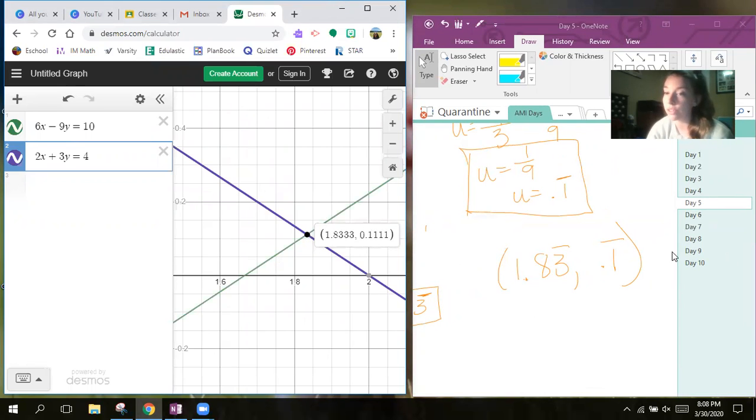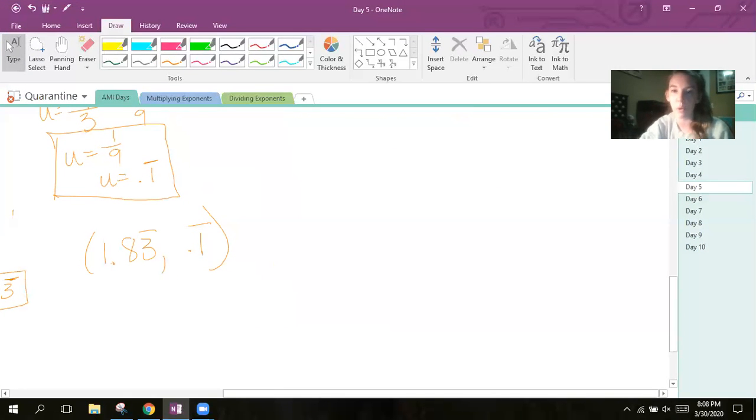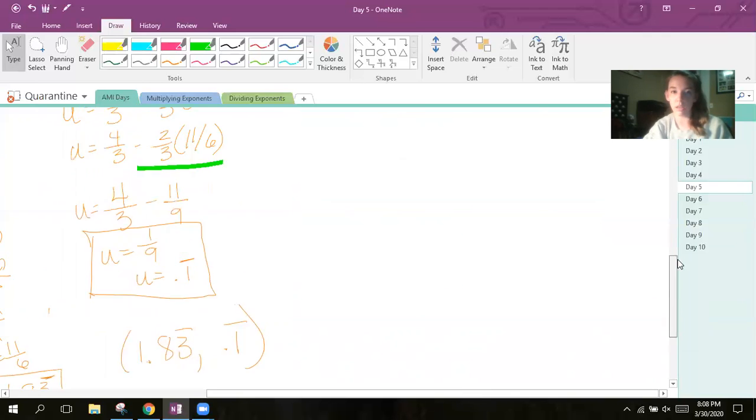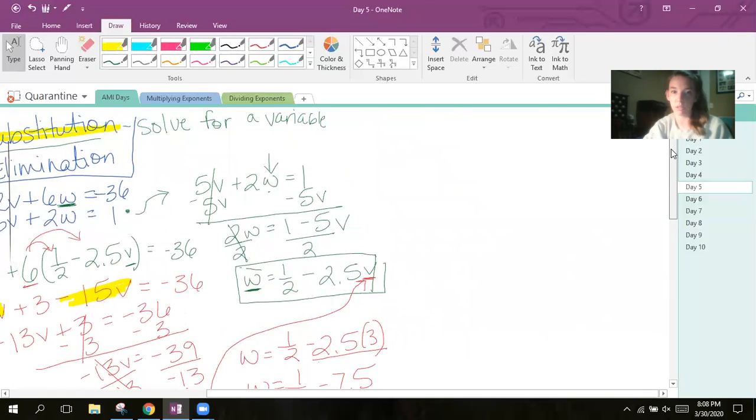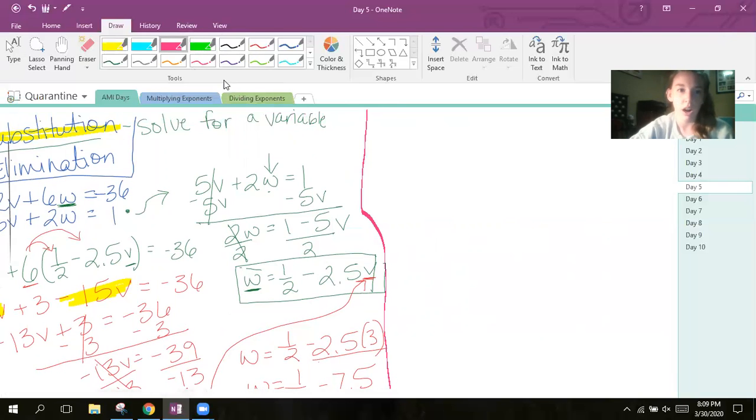So that is how you solve both of those by substitution. And now I'm going to take you through how to solve them both by elimination. And regardless of how you solve them, you should still come out with that same intersection point. Okay, so let me just write them here. I'll just split this screen over here. Okay, so let me grab my highlighter. I'm going to draw, okay. All right, now we're going to do this by our second way of elimination that we talked about earlier, okay?